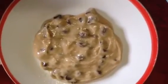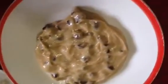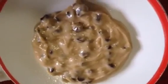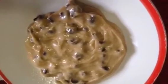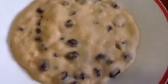Okay, so after I mix everything together, I went ahead and put it in a small bowl, and I'm going to put this in the microwave for 20 seconds and then 30 seconds each time, and I'll show you how it looks like.